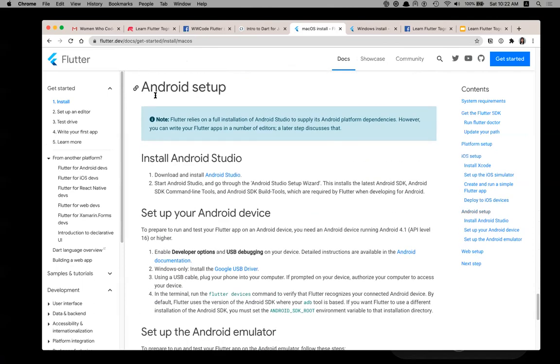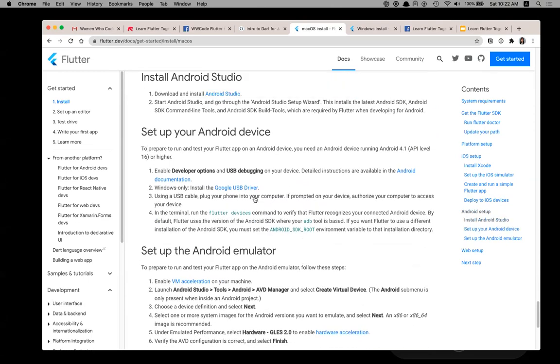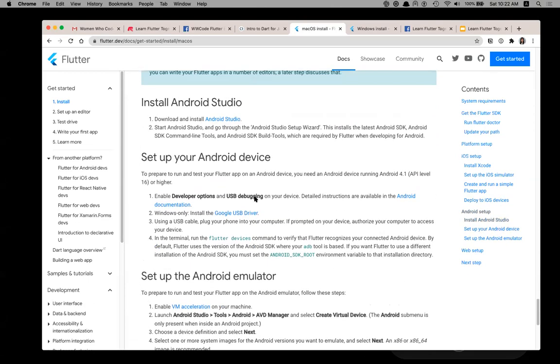So for Android setup, yes, you need to get Android Studio. This one I have already installed.